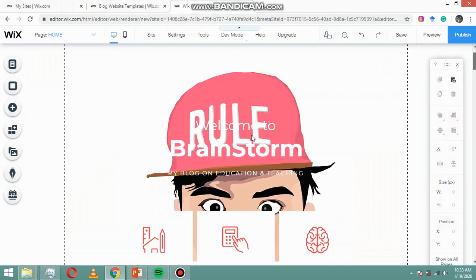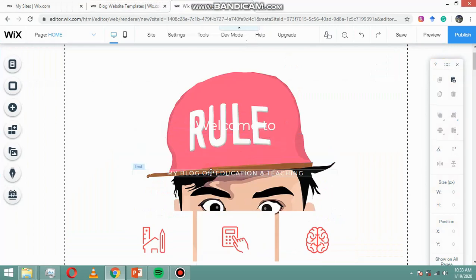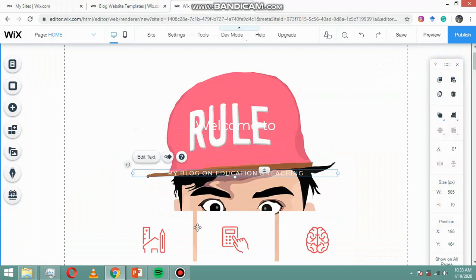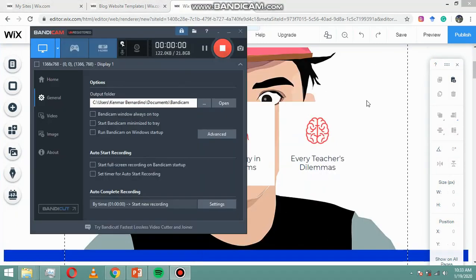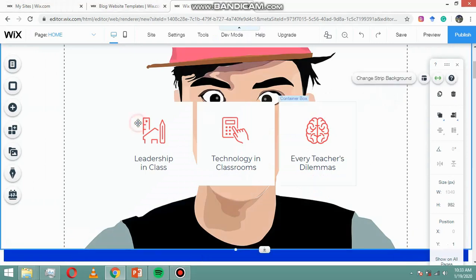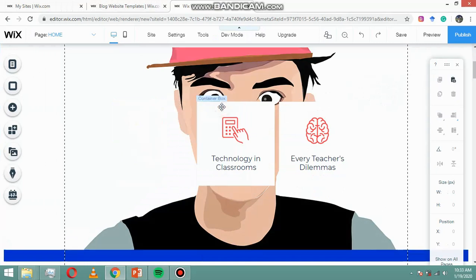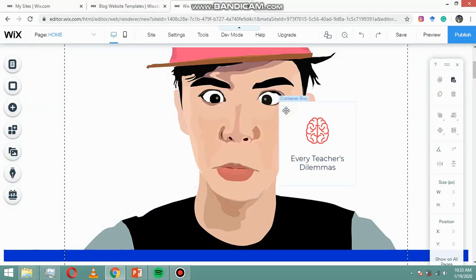What I want to do is delete all of these unnecessary elements that I don't want to be seen on my landing page. So I'm basically going to select them. If I want to select multiple elements, just hit Control and then select all the elements, just like what we normally do in PowerPoint. And then after that, you can delete them all at once. But always be careful when deleting elements. You can easily undo these changes. You just have to click Control Z.